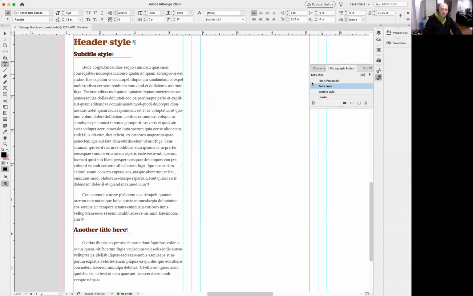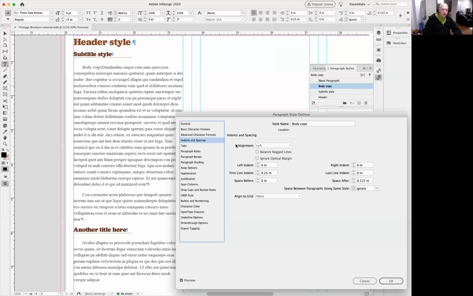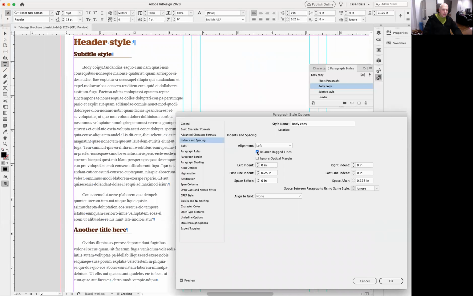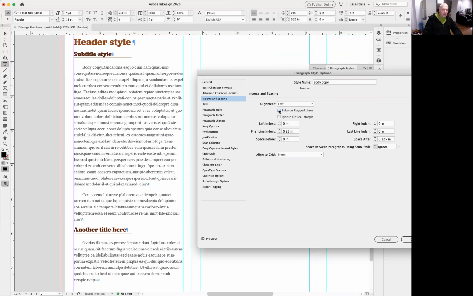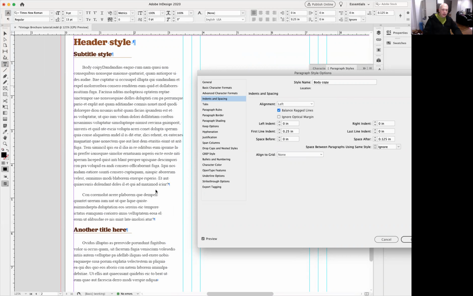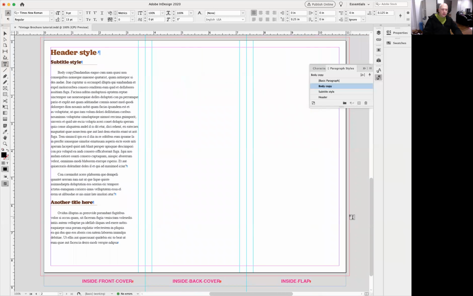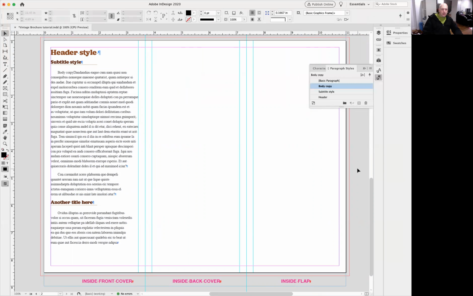So what you can do is within your body copy paragraph style, remember we had the balance ragged lines right here. If I click on that, it just balances the lines, and it rearranges text visually, right? If I don't have that on, you have very long lines of text, and a tiny little guy at the end, so it creates those weird gaps. Just by doing that, it balances it out and gets rid of most of the widows. So that's a cool little feature. The software does part of the work for you, and it makes a nice little shape of the paragraphs, and it keeps it consistent and a bit blocky.